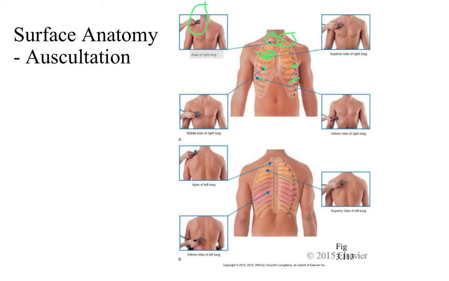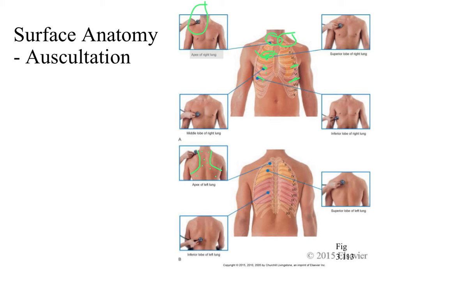Of course, that's the anterior side. You're going to want to do the same thing for the posterior side, in terms of superior, middle, and inferior lobes. But you want to be careful because you have the scapula right here. So when you listen, you want to listen at points along the border, in the intercostal spaces between the scapula and the vertebrae. It's going to be really important when you do your physical exam lab to listen to these spaces and not listen over the bones.